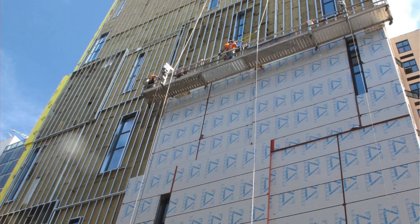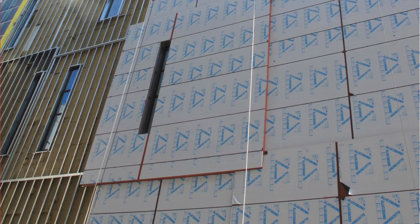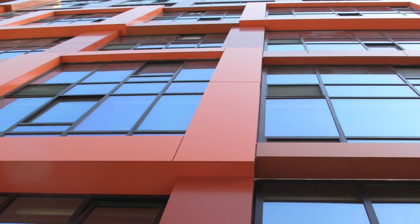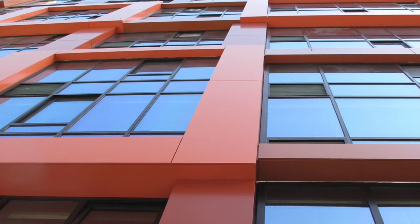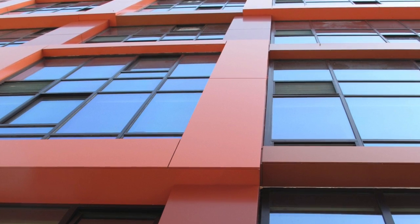When we were looking at ACM and metal panels in general, we were not skeptical, but certainly we wanted to see if all the considerations were taken into making sure that this material, as it's installed, had a comprehensive look at how the edges were formed, how the edges turn, how those edges would die into perpendicular surfaces, and so on. So this vocabulary or matrix of pieces that would come together, we were initially concerned.